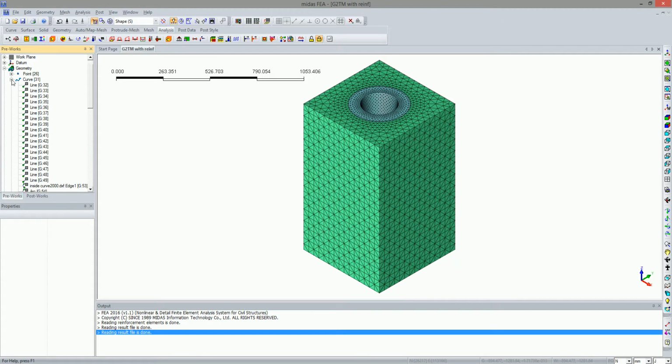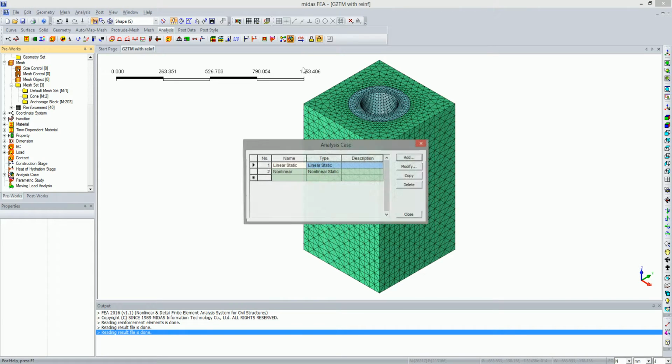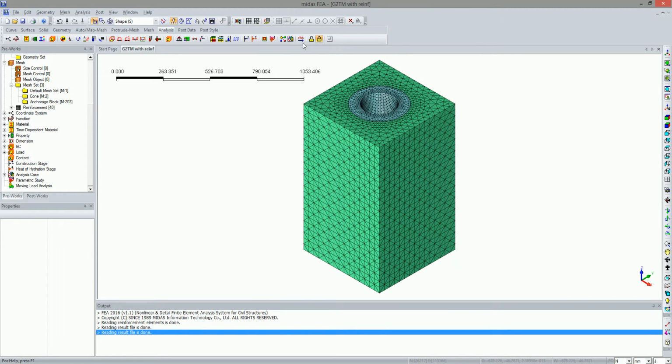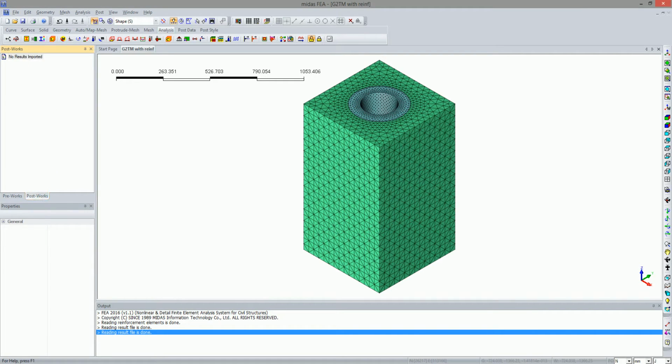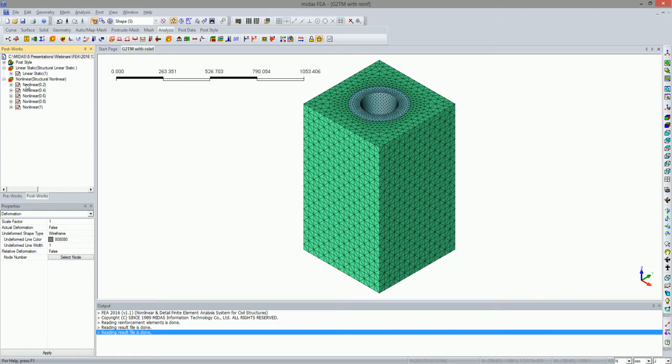So as I mentioned, we have the workstream menu with all the properties of the model, two analysis cases, a linear static and non-linear analysis. As I said, when we run the analysis, we can choose what type of analysis to be carried. Now in the post works, we can see the results for static analysis and for non-linear analysis.